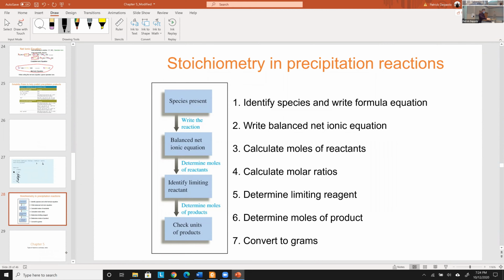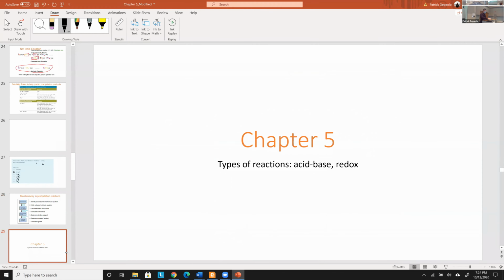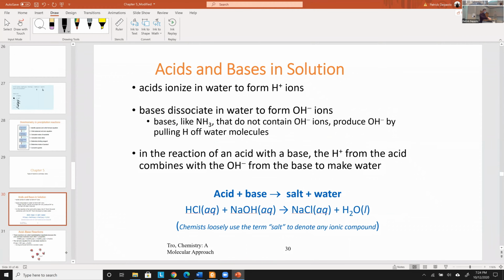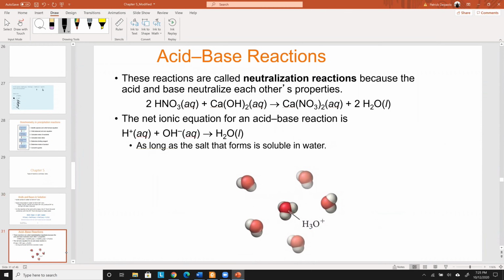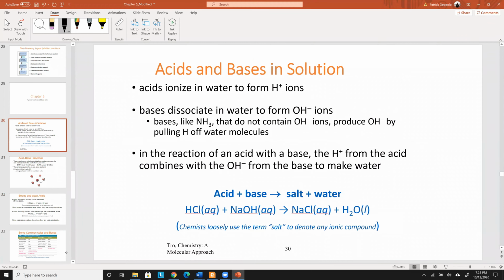All right, so stoichiometry. You can do stoichiometry too. Basically, everything we learned last chapter still applies to these balanced equations. It's the same thing. Okay, so acid, base, and redox. This is kind of a review. We kind of saw this already, so no point in going over it again. But any questions about acids and bases so far, or anything else you want me to cover about it?